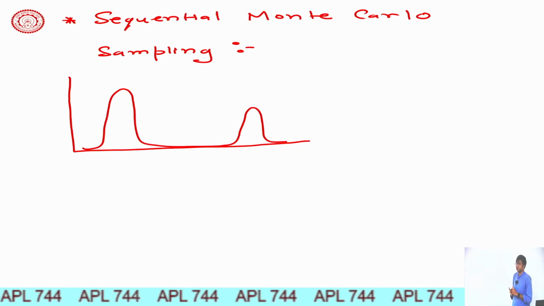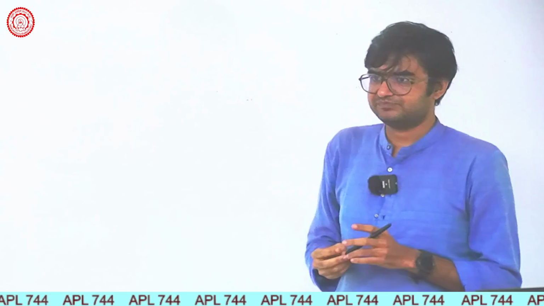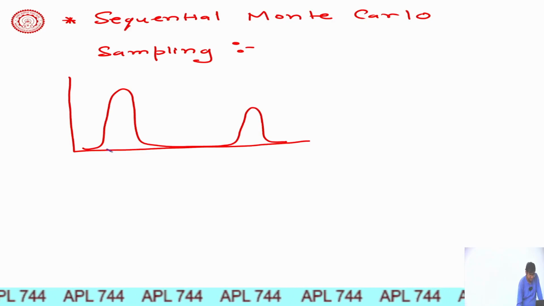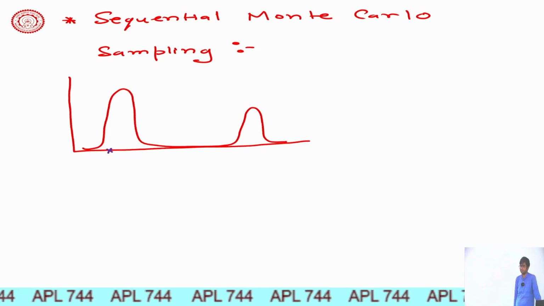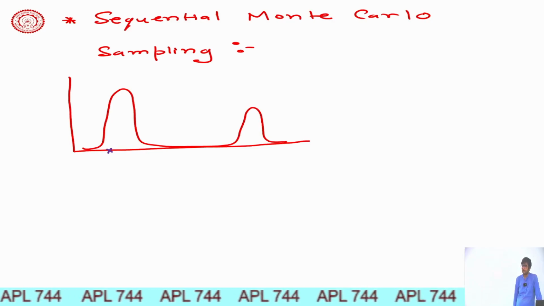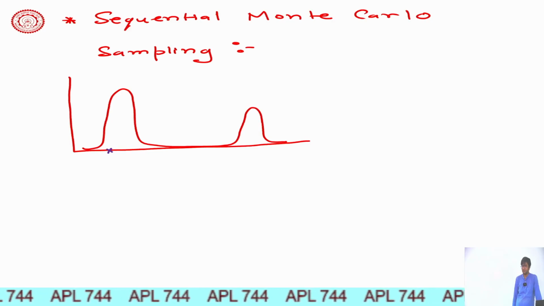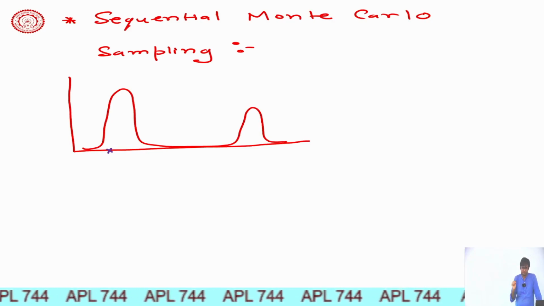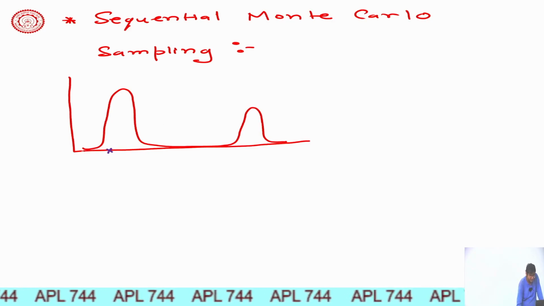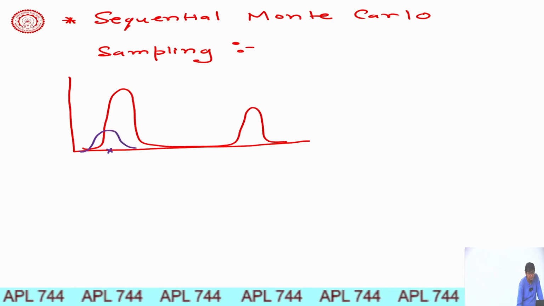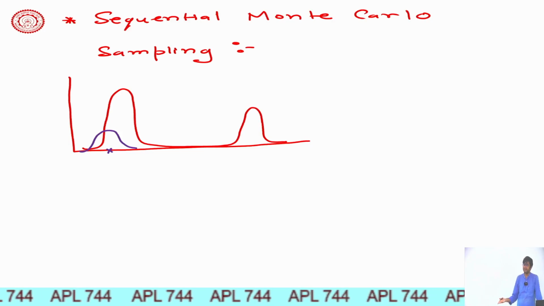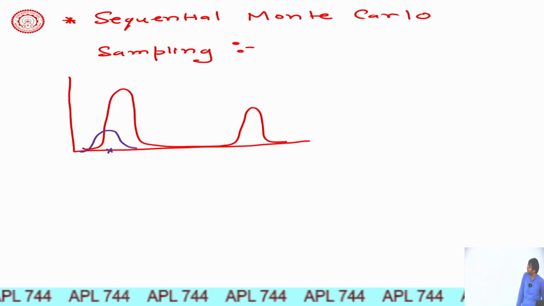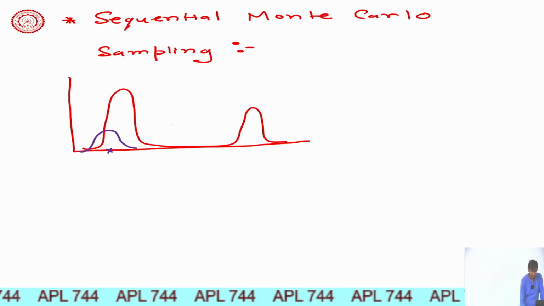Try to think. Suppose I have to start with some initial condition. Let's say my initial condition is here. That is my theta naught. What will I do next? I will build a proposal, either random walk, I'm talking about classical Metropolis testing, so random walk. With this as mean, I will probably build a Gaussian like this. So where is the next sample you are expecting with this Gaussian? Somewhere where that violet or magenta color is, right? So maybe somewhere here.